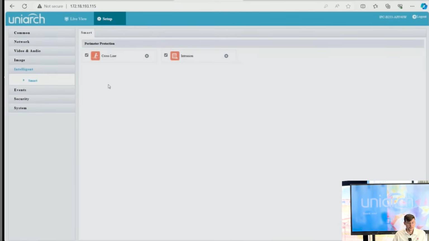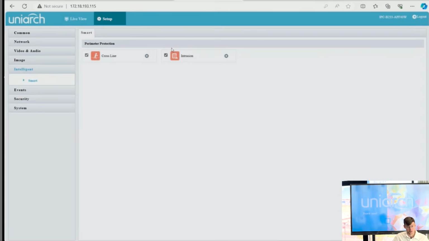So like I said here, we have our events we can set up through the camera in the sector of intelligence, and then smart. For this specific camera, we can set up line crossing or an intrusion. In this case, you can use them both at the same time. Not many brands are doing this. This is actually a good point, Ferdi. As you can see here, both events are enabled, so you can definitely use both of them. A lot of other brands don't have this option, so it could be really interesting, to be honest.